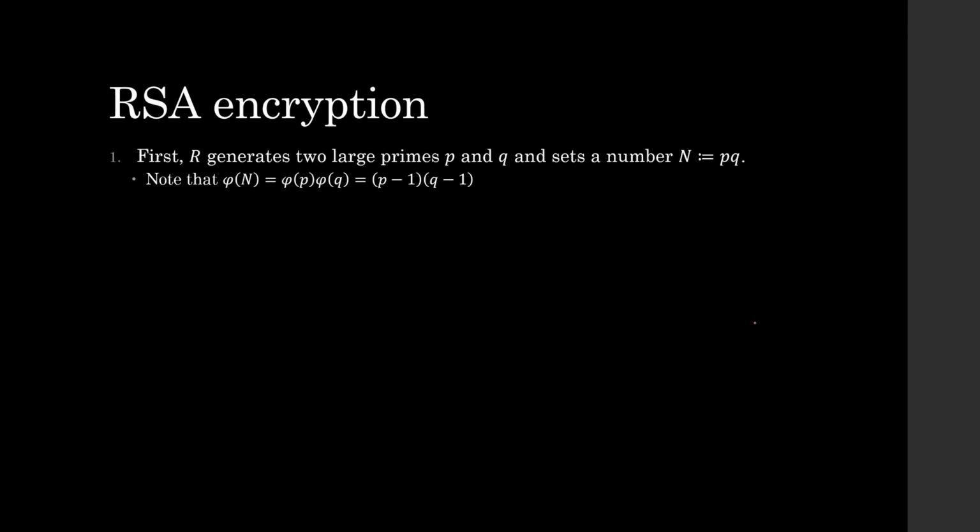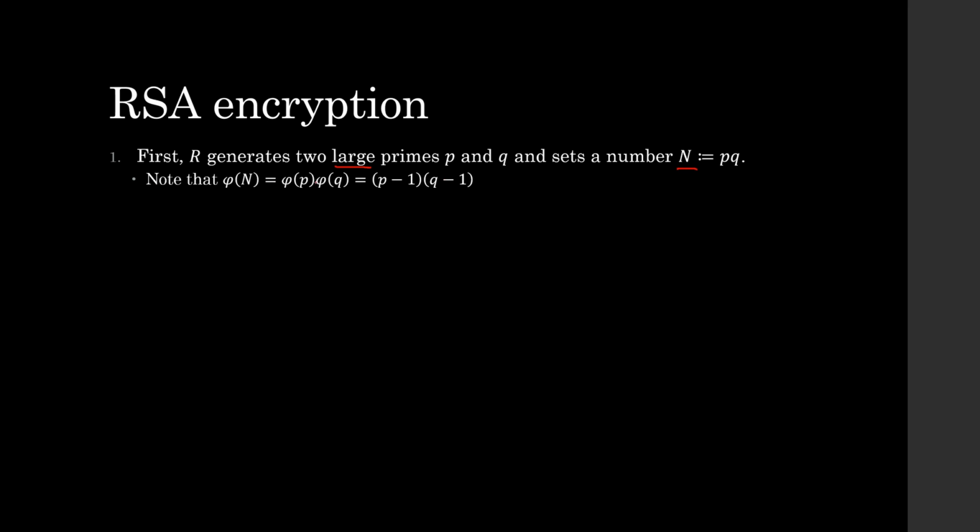And so what we're going to do is that R is going to generate two large primes, P and Q. As I said, we're going to rely on prime factorization. And emphasis on large here, okay? Really big primes, P and Q. And we're going to get an even larger number, N, which is just the product of P and Q, right? So if someone knows N, they can't feasibly factorize it into P and Q. It's just too hard.